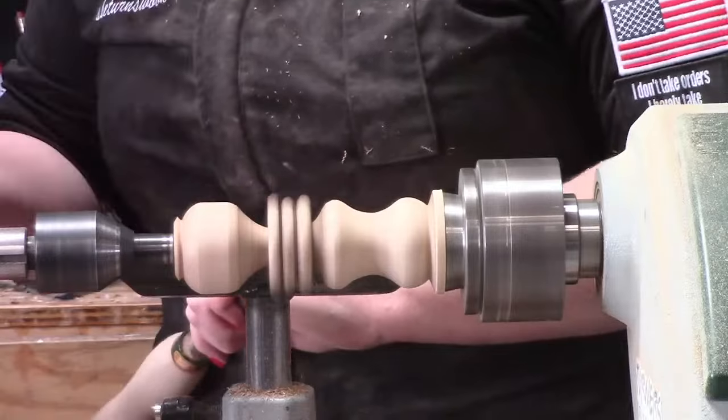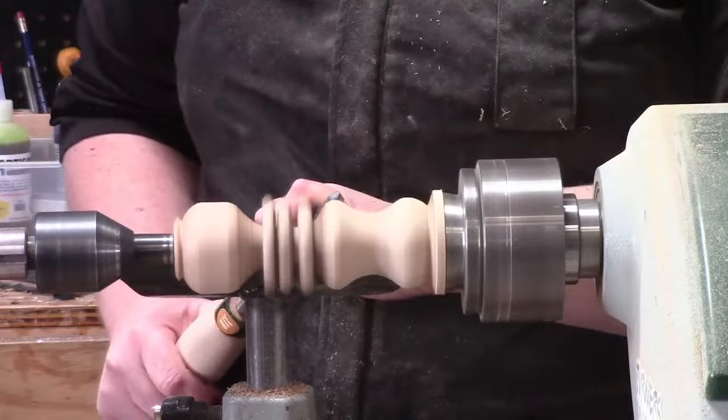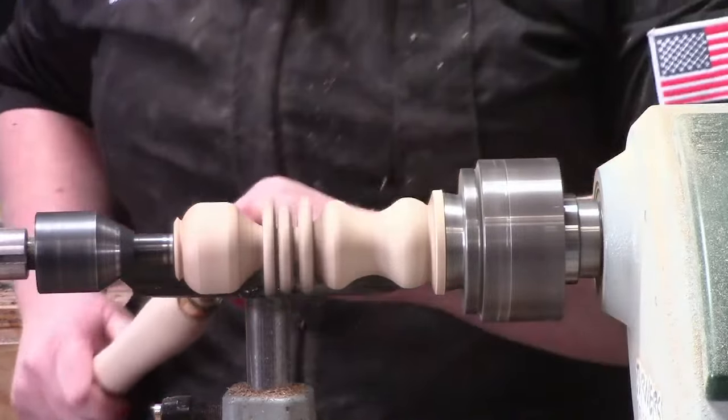Guys, this is the most wood I've gotten in my mouth in years. I am so sorry. That came out wrong.